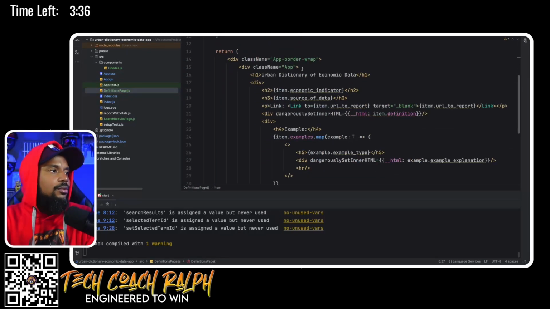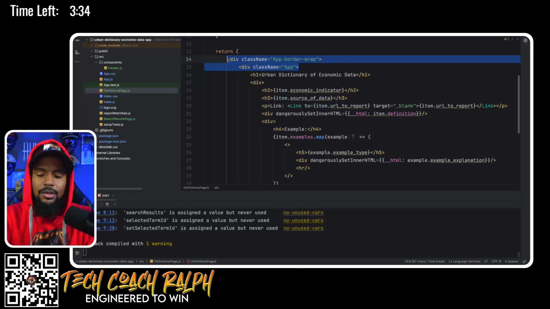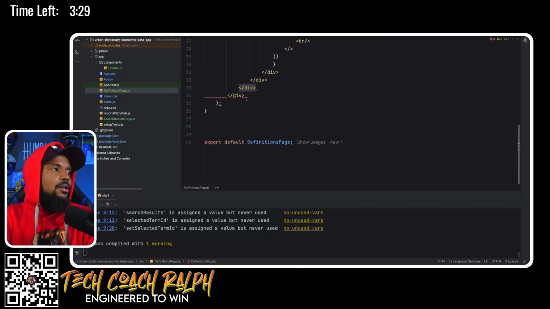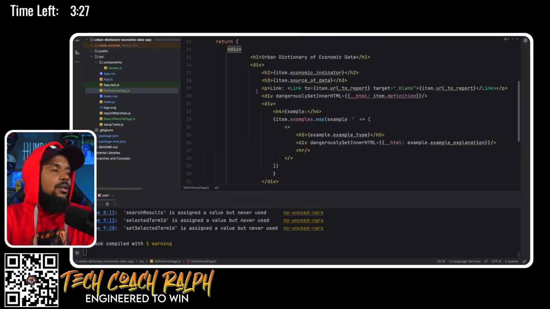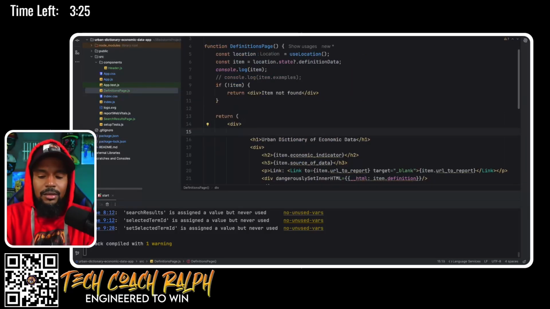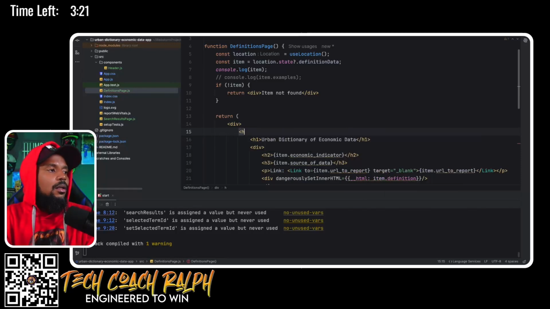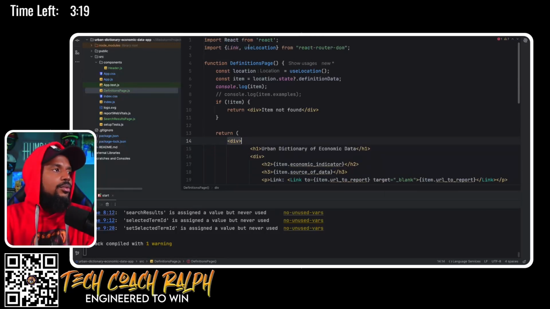Let's take that out. Just do a div here and take that out. And we can just drop in the header. Let's import.